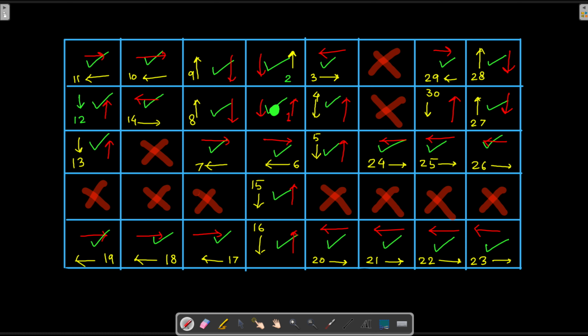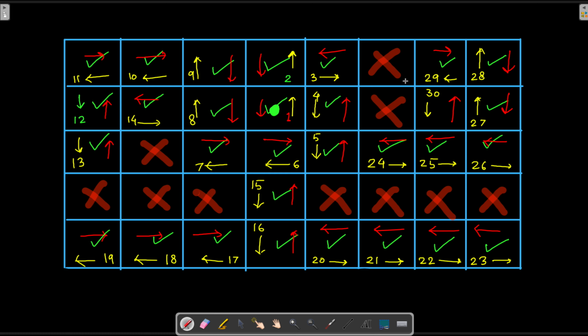Let me mark it not red, but some other color so that there is no confusion. Now, once it reaches this step, now you can see it has completed all the directions. This is done. This is done. This is done. This is done. So now we have no other box left. It has ensured, which means we can stop the algorithm here.